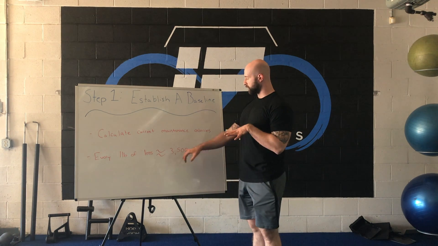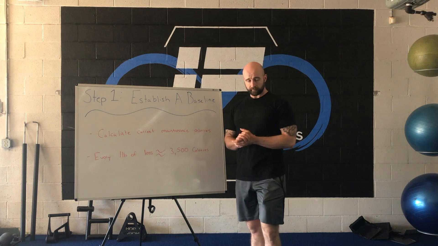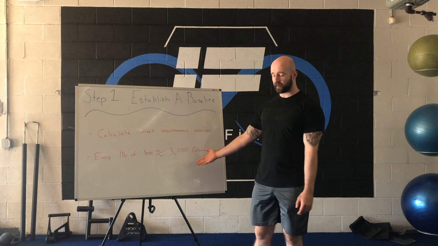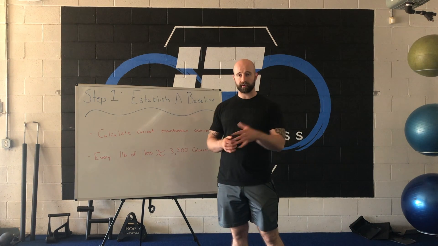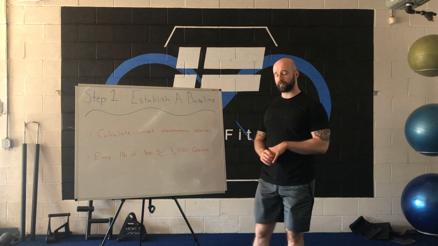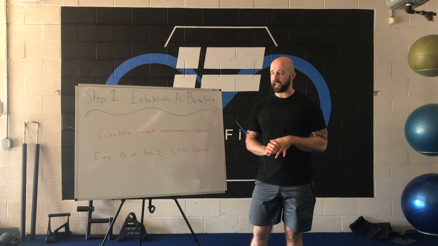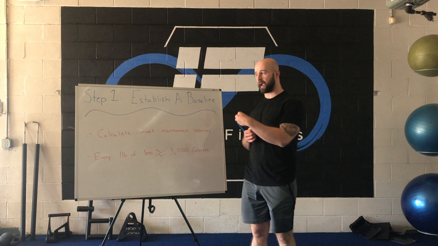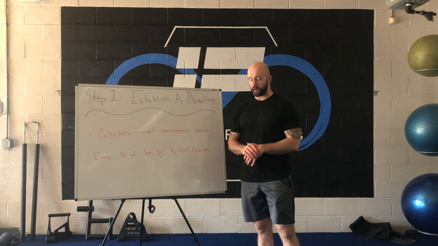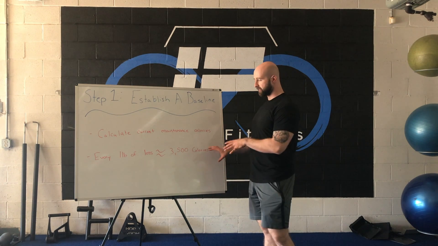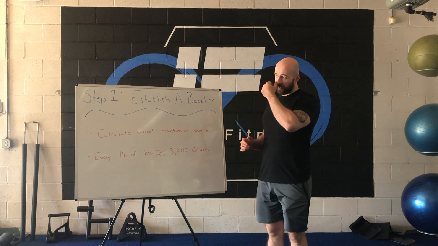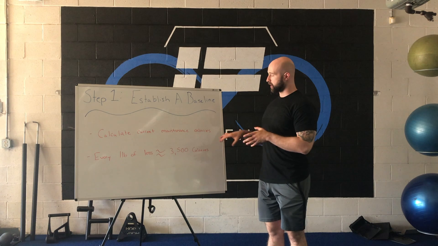When calculating current maintenance calories, if you are coming out of a calorie deficit and going right into a reverse diet, generally speaking every one pound of weight loss is equal to around 3500 calories of deficit per week. So if I have a client losing half a pound per week, they are generally in a 1750 calorie deficit, which is around 250 calories per day — 1750 divided by seven. You want to take your average weight loss over the past two to four weeks to give you an idea of how much weight you're actually losing. Using one pound equals 3500 calories is close enough to begin, and remember that metabolism is very fluid.